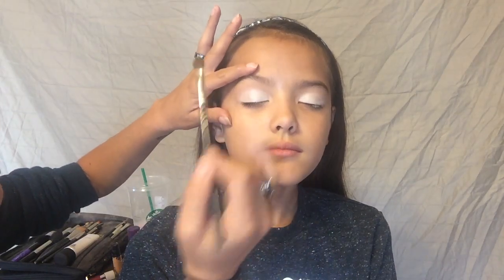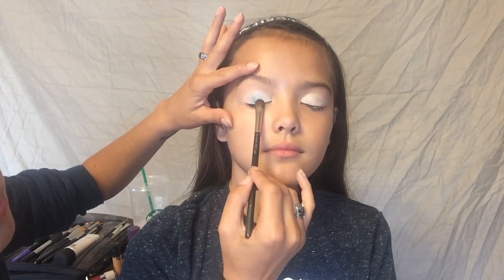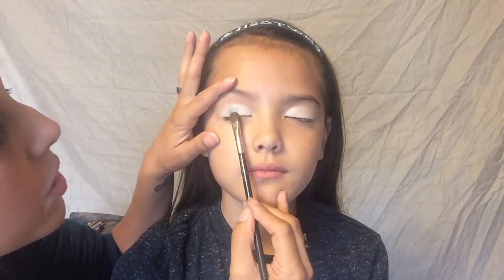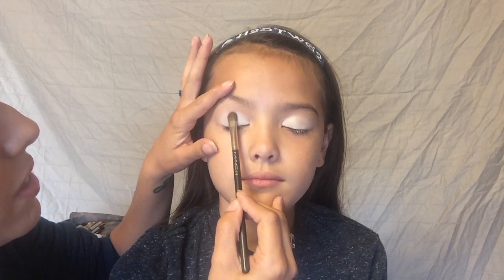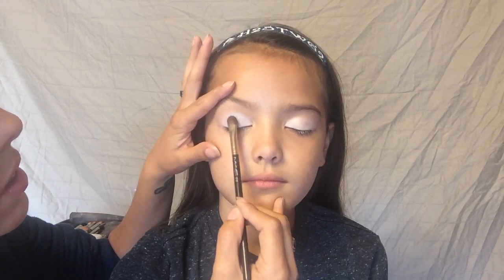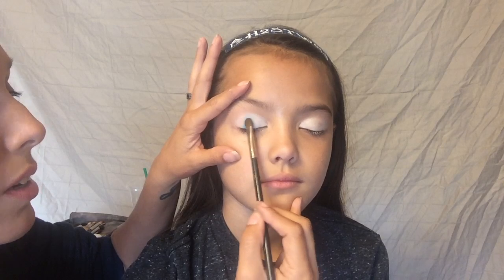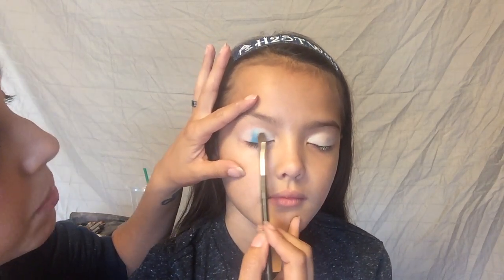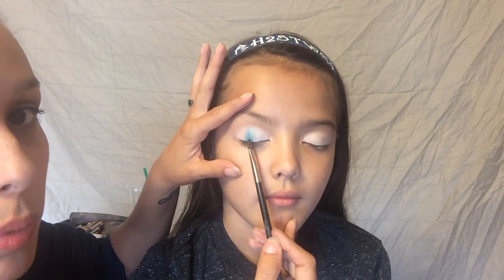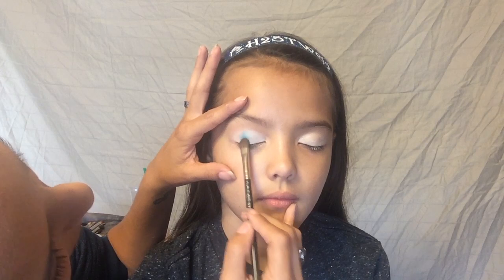So close your eyes. I'm going to keep blending this because as she opens and closes her eyes, it creases until I put shadow in it. So we're going to dab this blue into here. Okay, so we're depositing the blue, and we're just going to press it into the middle section here. Even if it feels too bright, it's okay because you're going to add a darker charcoal kind of black color on the outside, and with that you can take away some of this blue if you have too much. Also, you can see where I'm blending it into the white shimmer shadow that it has a little less color. I know it's hard to see on camera, but you can see this concentration of blue right here, and in person it blends this way into a lighter blue right in here. I'm going to press that in on both eyes.